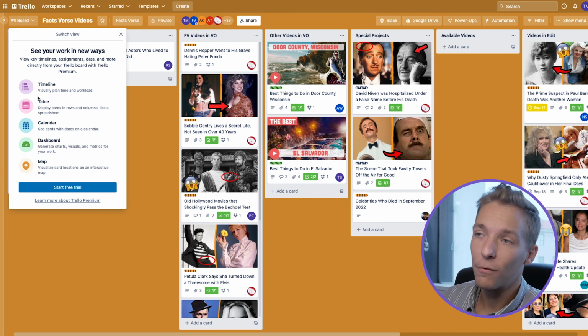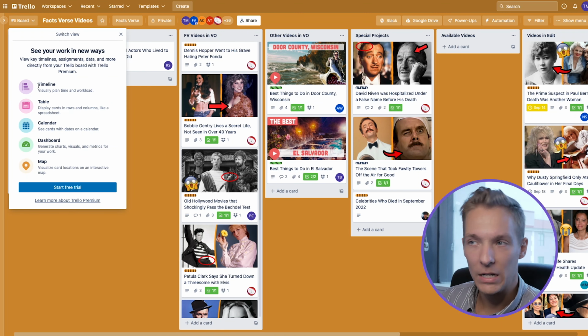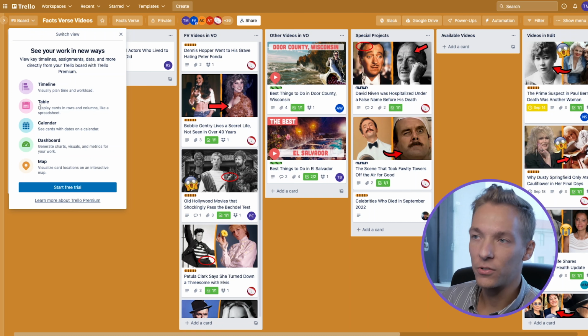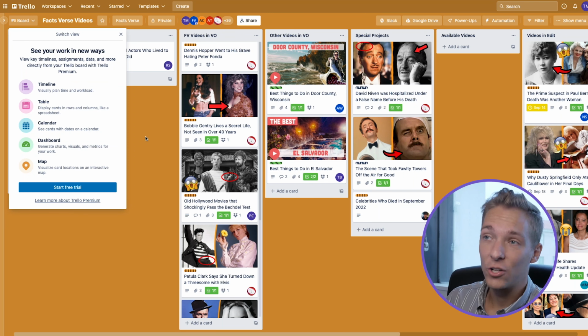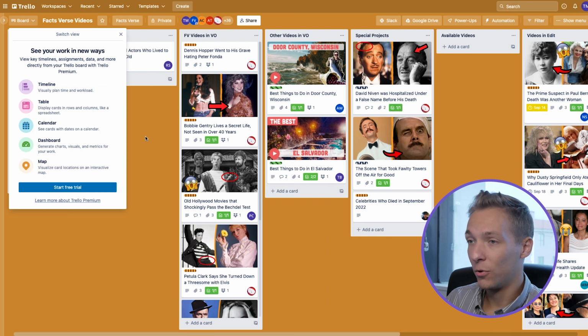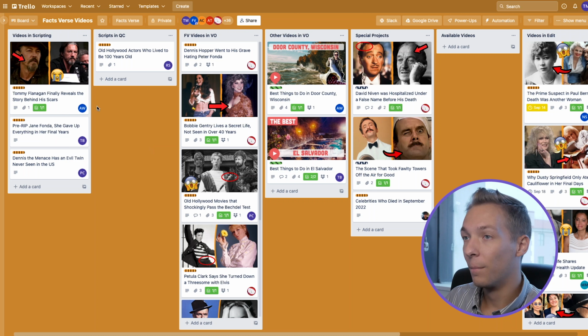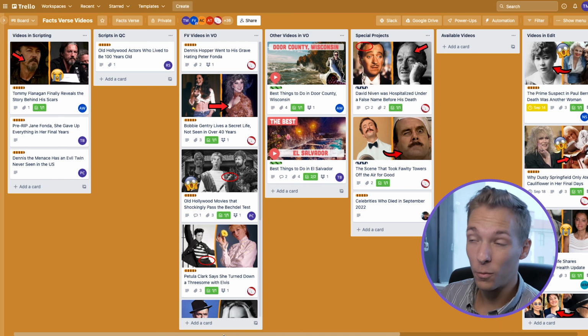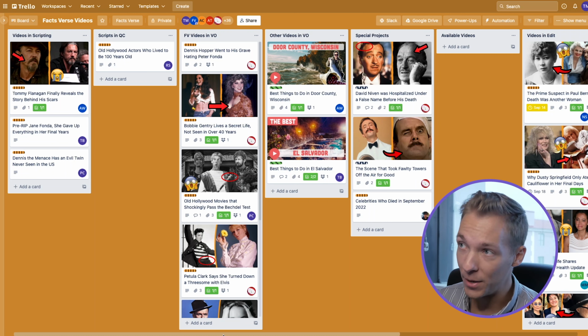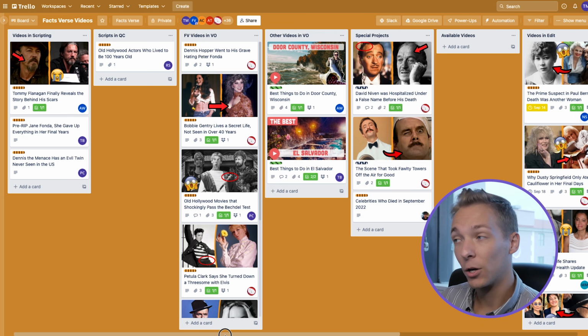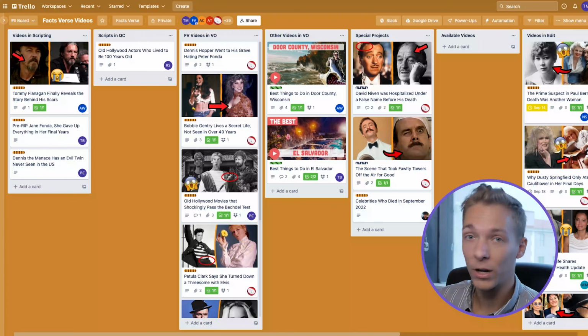Now with Trello, there are a couple different formats you can use if you have different needs. They have timeline features, calendar features, so depending on how you like to lay out and monitor your work, maybe you find that one of these works better for you. But I really like just the standard version, mostly because it is free. Some of these, right here, they charge you a premium for them. But the standard list format is completely free, and you can have as many people working on this board as you want for free. So this is a really great way, if you're starting on YouTube automation, to start for free and get all your freelancers onboarded here and working without a cost to you.